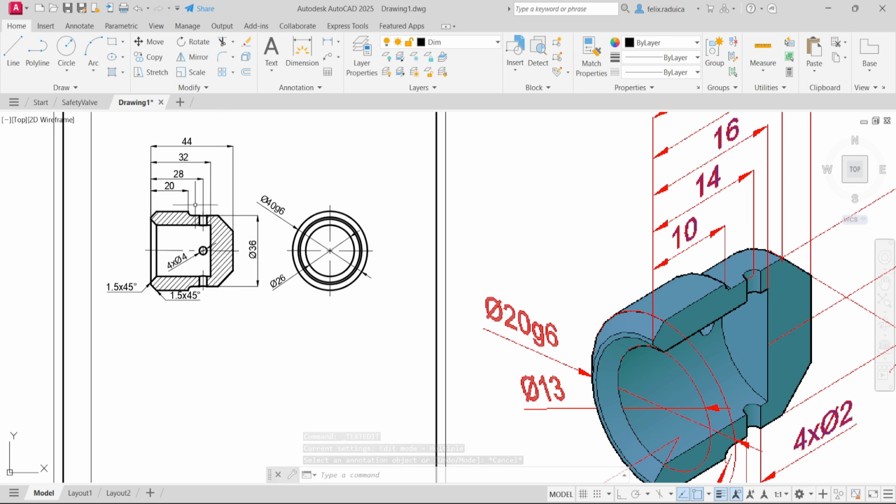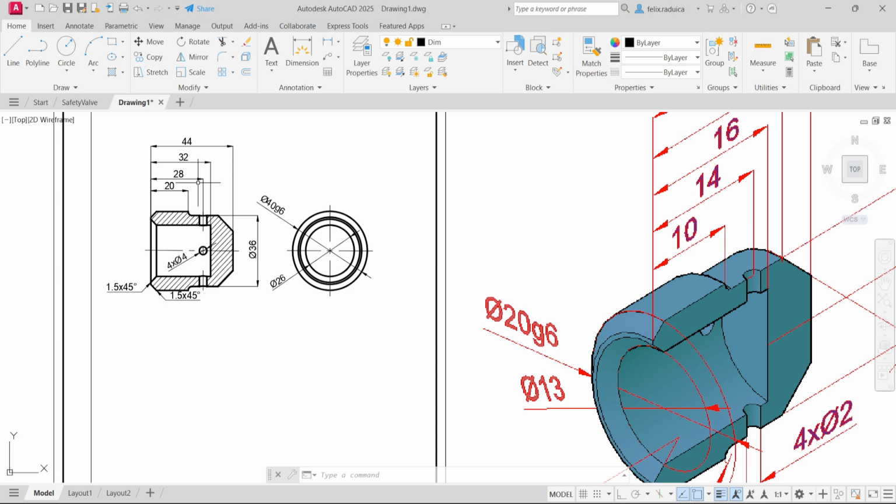And now I also have to add in the chamfered edge here. So I can either add a leader line like this, or I can use the angle to specify it.